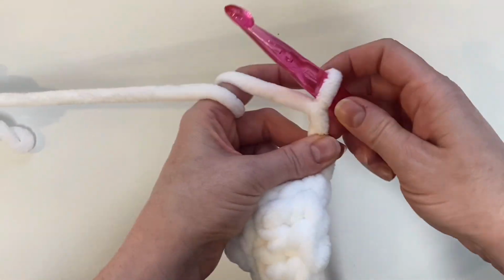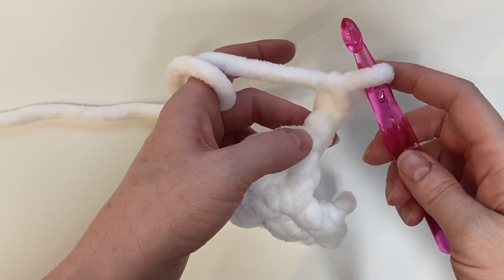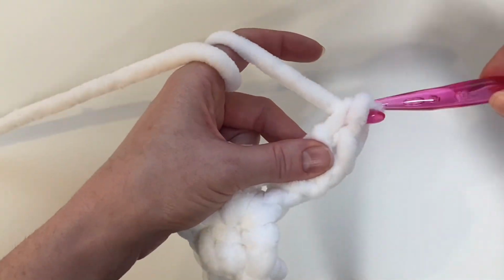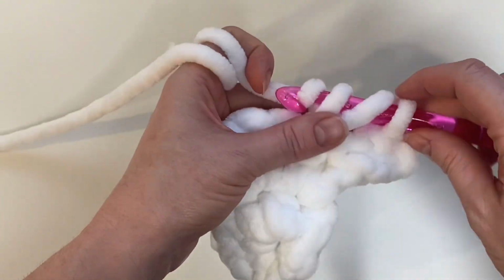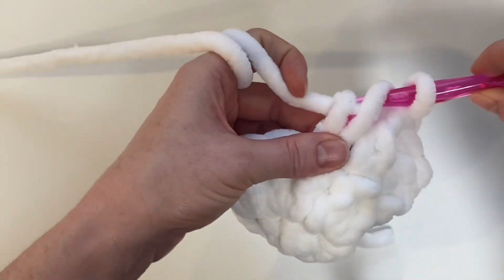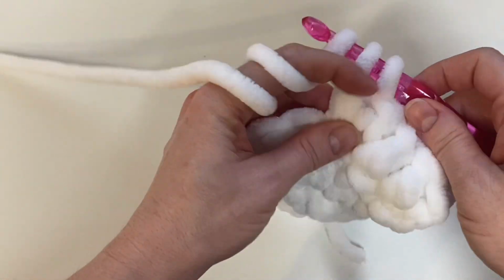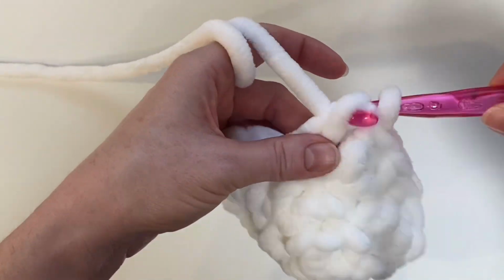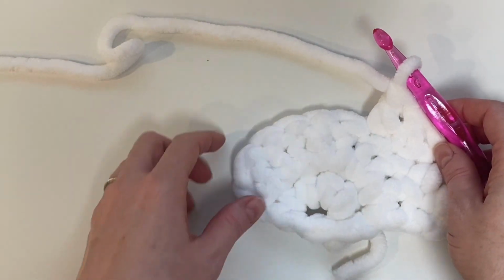Okay, and now we're going to chain 2, which again, it's going to count as a double crochet for our next row, and turn your work. All right, so we're going to work 1 double crochet in the first stitch because our chain 2 counts as a double crochet. And we're going to work 1 double crochet in the following. And 2 double crochet in the next. One double crochet in the following, and 2 double crochet in the next, and keep going all the way till the end and then come back.